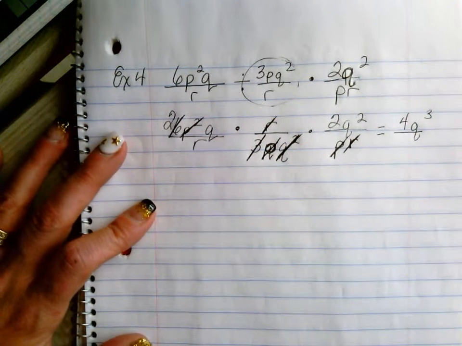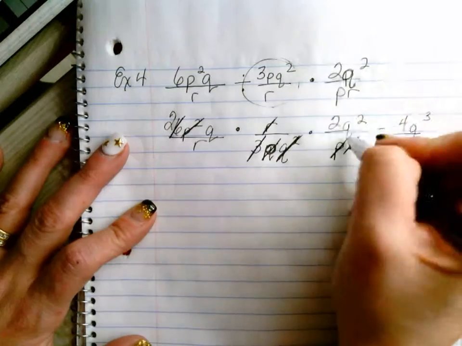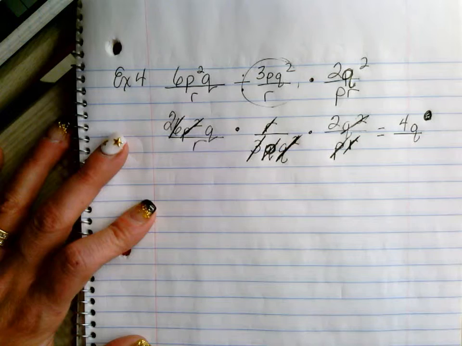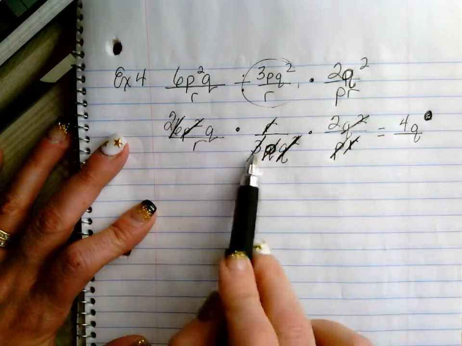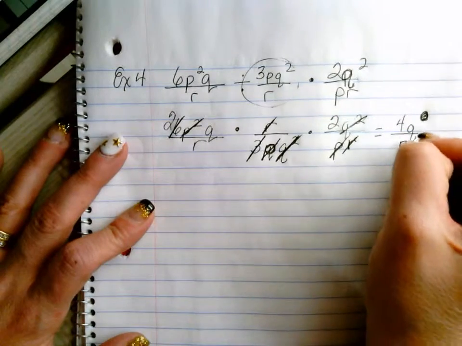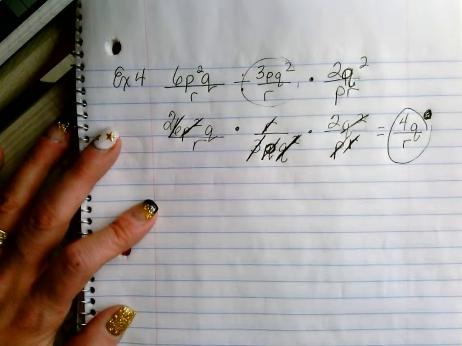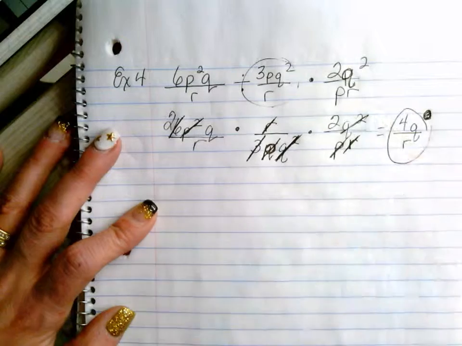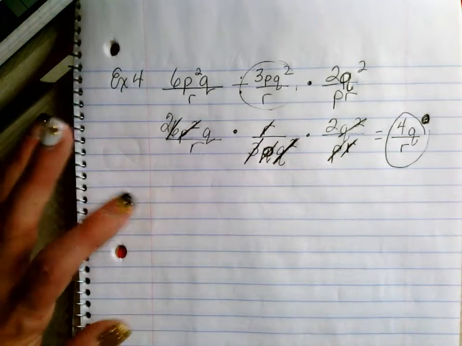Mrs. Myers, what did I forget to cancel? What? Say again? Oh, I forgot to cross it off. Thank you. Okay. So you should end up with 4q on the top. I said it, but I didn't cross it off. R times 1, R. And that is the easiest mistake to make as you're canceling. Make sure that you cross off. I saw it. I crossed off one, didn't cross off the other. Okay? That's example 4.